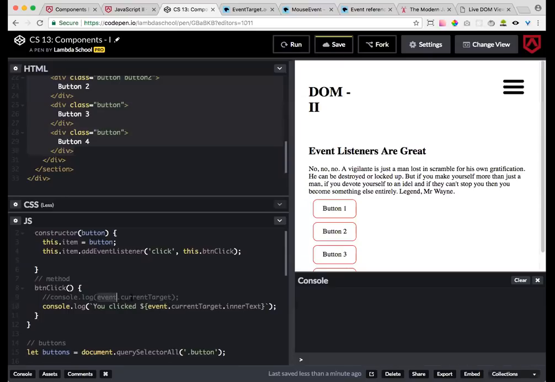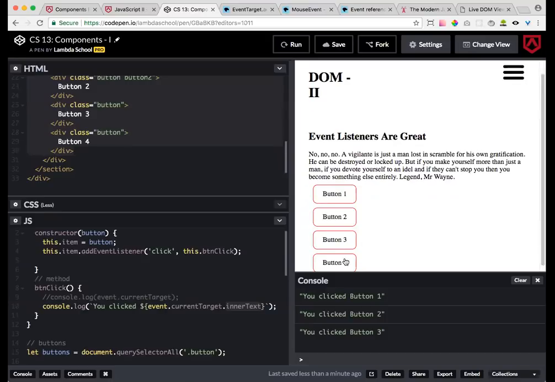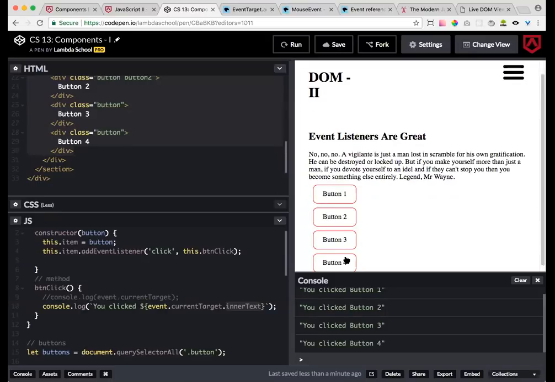I know that event is passed in implicitly, so I know I've got it. I know I've got the current target. And the only thing I'm wondering is, is there inner text inside my current target? There should be. So I'm going to say that this should work. Let's try it out. We run it. Button 1, there we go. Okay. So I just want to show you how some of my thought processes go.